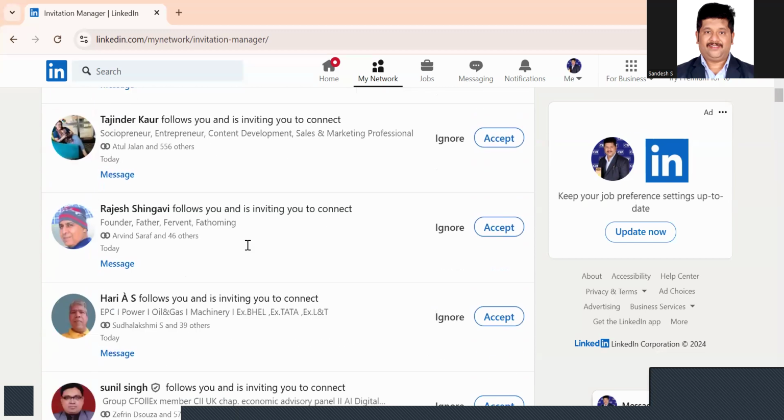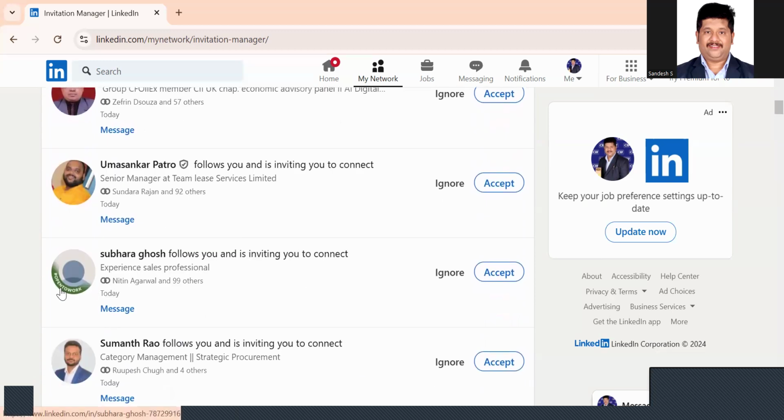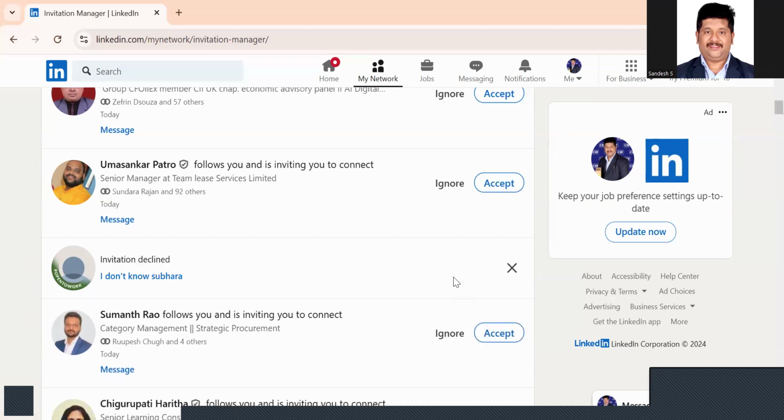So what is my set criteria? Definitely, especially if you see here, open to work. See, this is the most common mistake anybody will make. I'm just showing you here that everybody puts a tagline. This is already available in the profile photo section, that hiring is there and also open to work. The people who have put it think it is a good advantage for them. But someone like me, to whom you send a request, the first thing I will do is reject it, because anybody will not like to connect with a person who is open to work, and the intention of the person connecting is only to ask for a job. So this is the most common mistake a lot of people make.